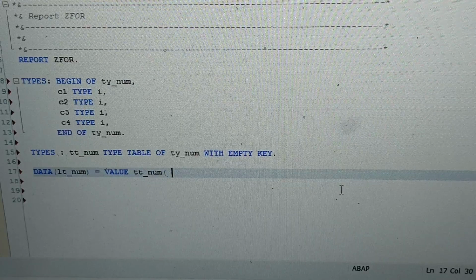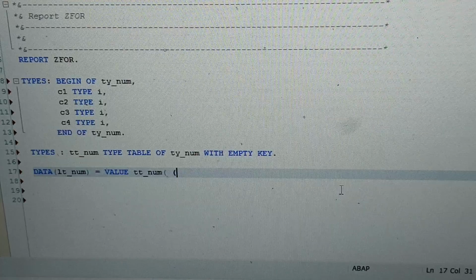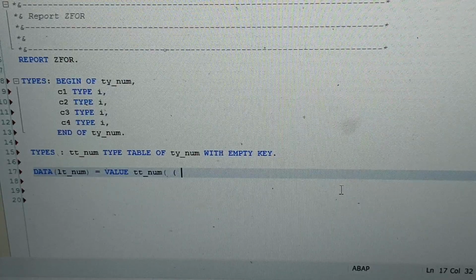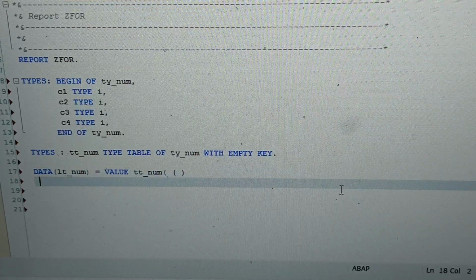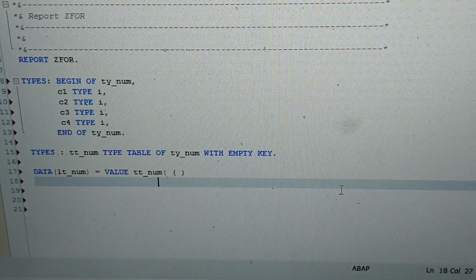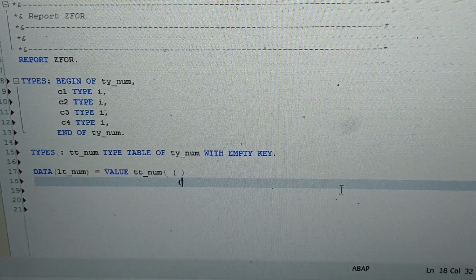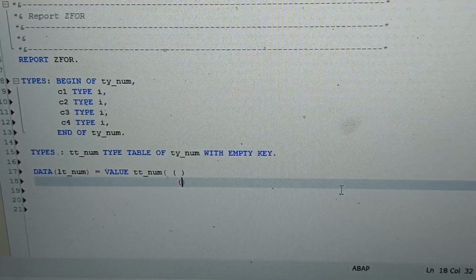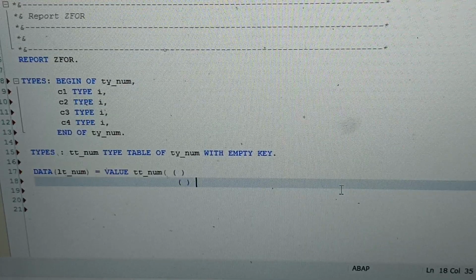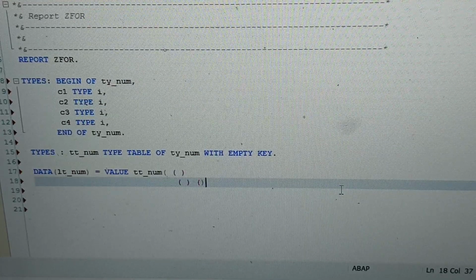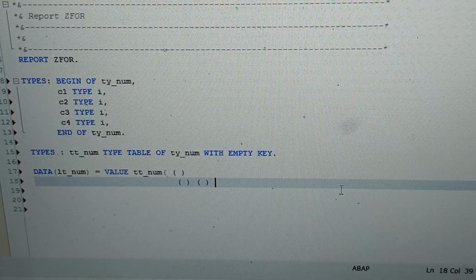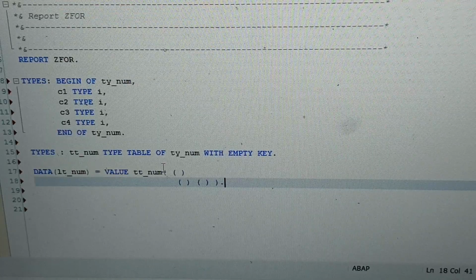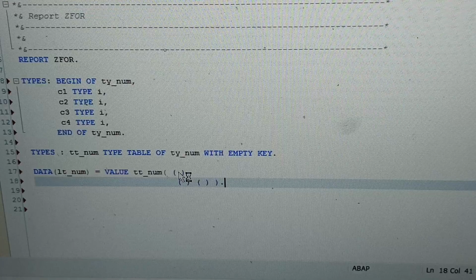Okay, so now in order to populate the rows, this is my first row, this is my second row, which I will be populating now, this is my third row, and then the main bracket closes. Now just populate the values here.